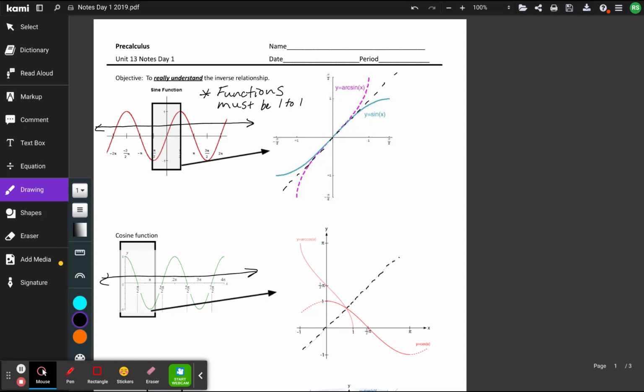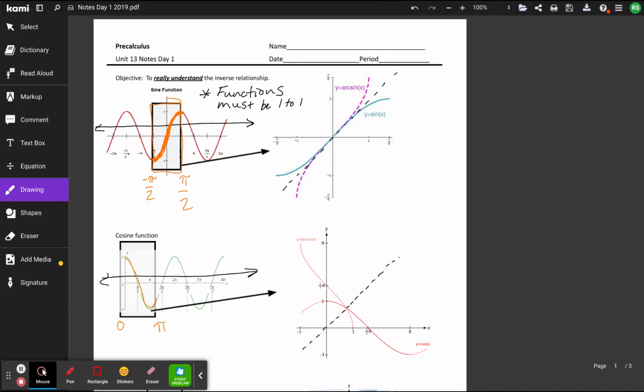So you'll see for sine and cosine here that we've got a box from negative pi over 2 to positive pi over 2. So if I were to trace just this part of the curve, I'm able to restrict the domain of sine to negative pi over 2 to positive pi over 2. Now, as we continue to graph this function, it oscillates back and forth between -1 and +1. We generate all the same function values, but the highlighted portion here would be considered one-to-one and would pass the horizontal line test. With cosine, we have it restricted from 0 to pi.